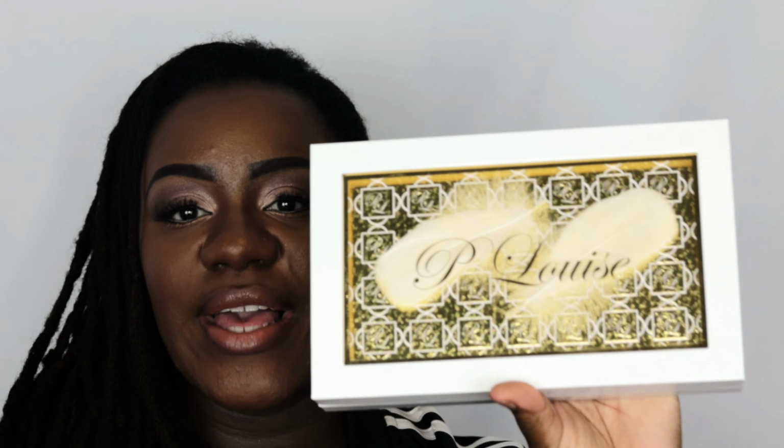But this packaging is bulky. I didn't realize how bulky it was. I should have known from everybody saying, oh my God, I thought that was the case for the eyeshadow palette inside, but it's not. It really is some sturdy packaging. Look how it looks. But I do like the feathers on the end. Oh, my ring light's catching it. I do like the feathers on the inside. That's really pretty.